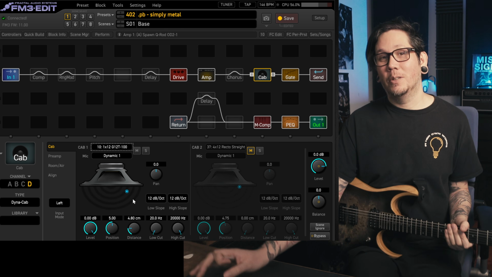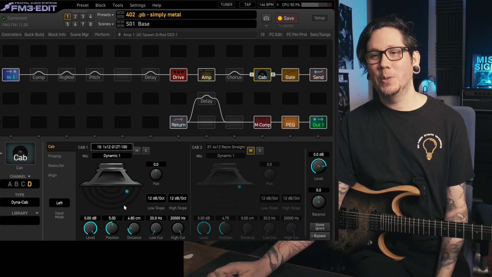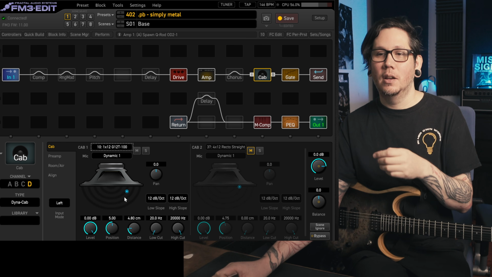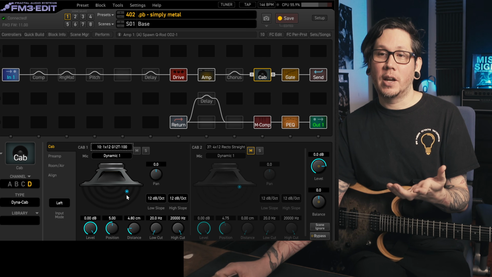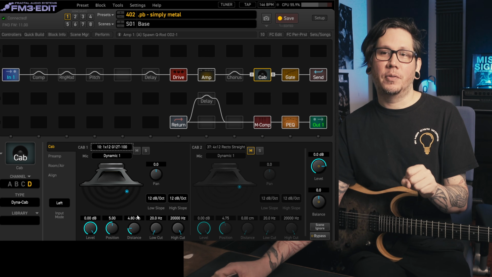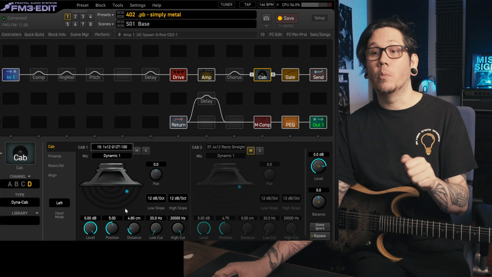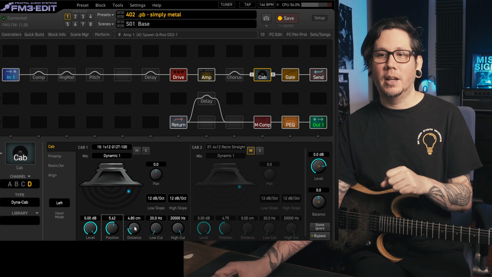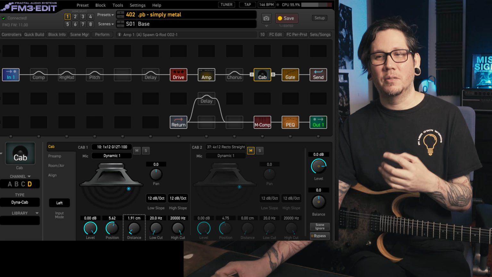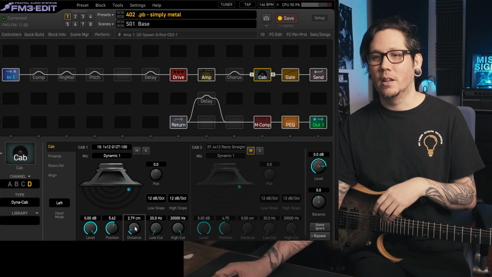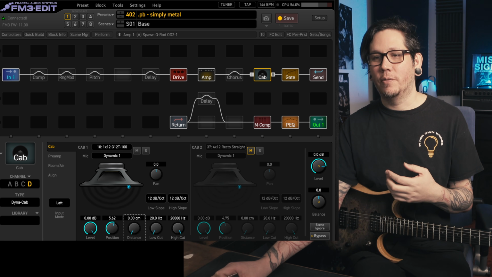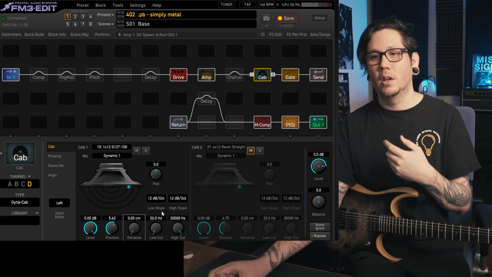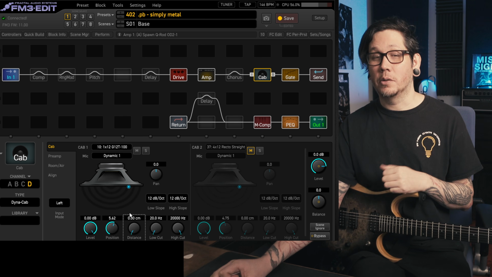So you can do this with all cabs in Dynacabs, of course. And with the 1x12, since we like that bass tone, or I do at least, I can now move the mic around to find a variation of that tone. Say I want more brightness, I'll move the position closer to the middle. And then in terms of distance, I don't know the right way of putting it, but to me, when playing around with it, I prefer having it really close to the speaker because of the response. But again, these are things that I suggest you experiment with.